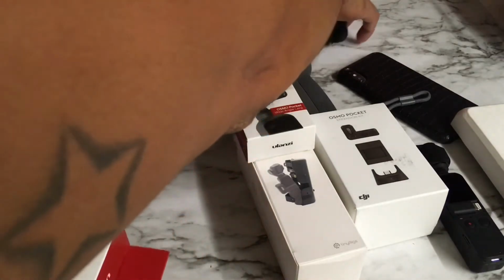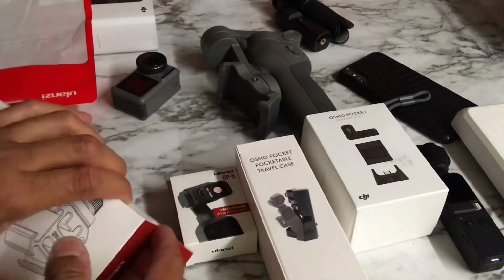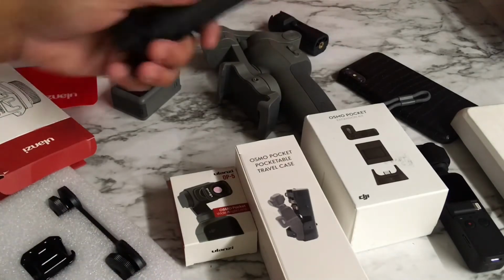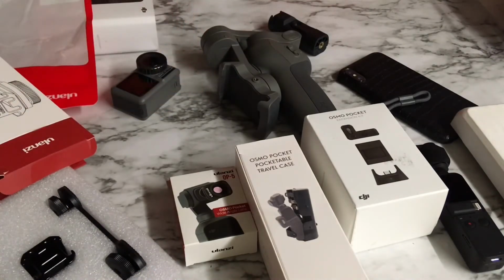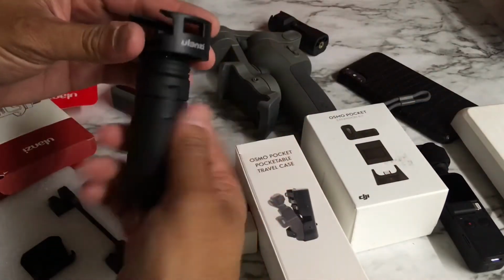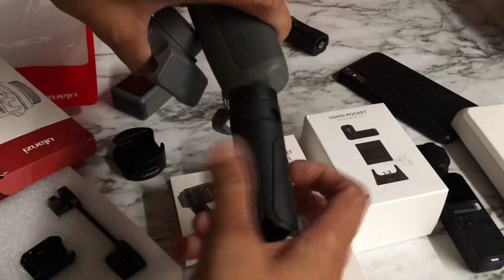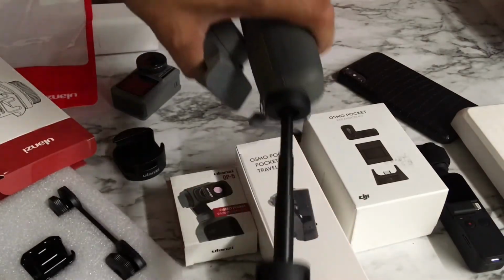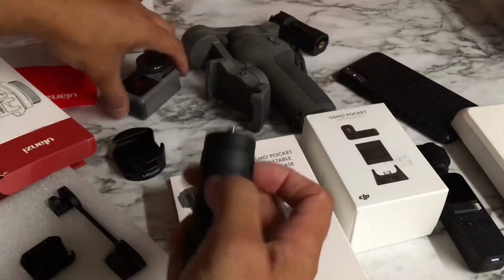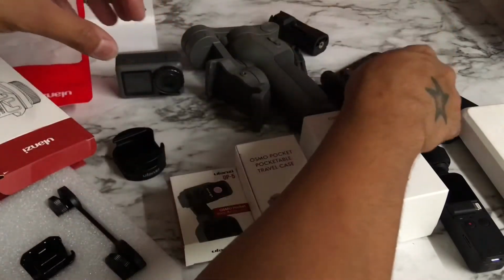And then I got this one that I know I can use for my action, my mobile, and also my Pocket. And this guy right here, I can also use on my mobile if I want the extension, and it's gonna give me the extension that I needed. And I can also use it on my action if I want to. I can mount it and do the same thing.